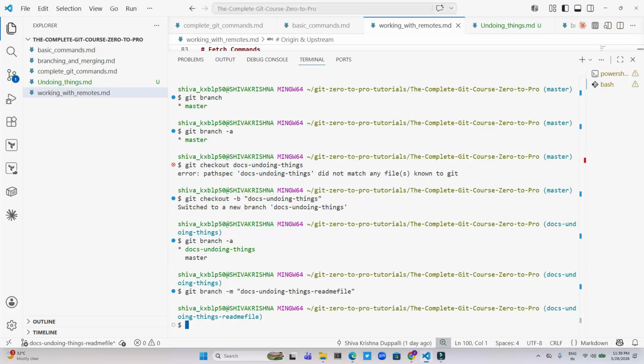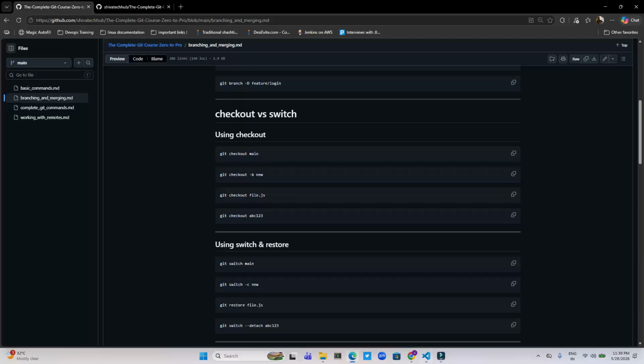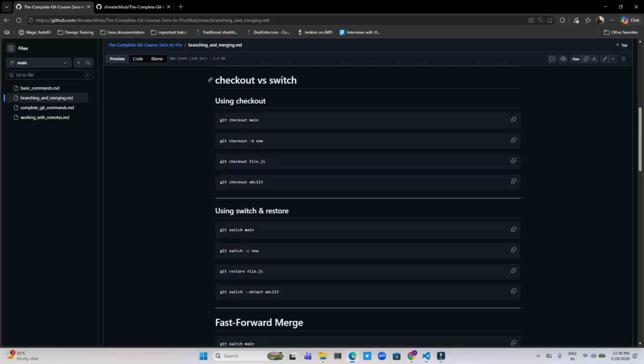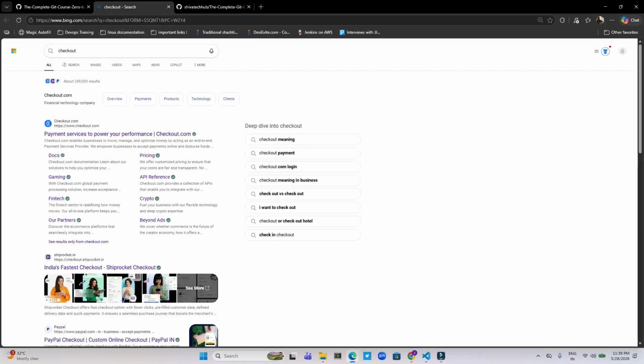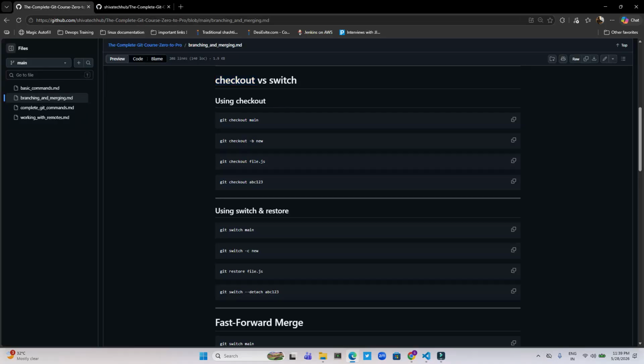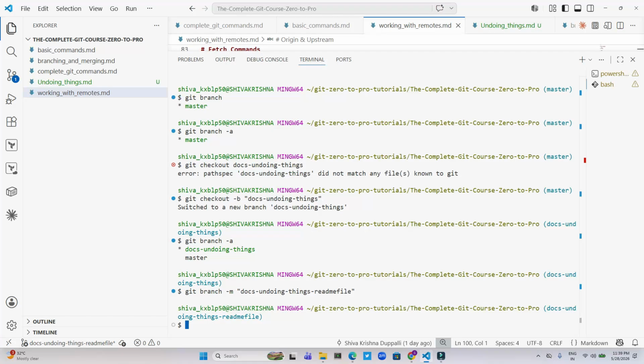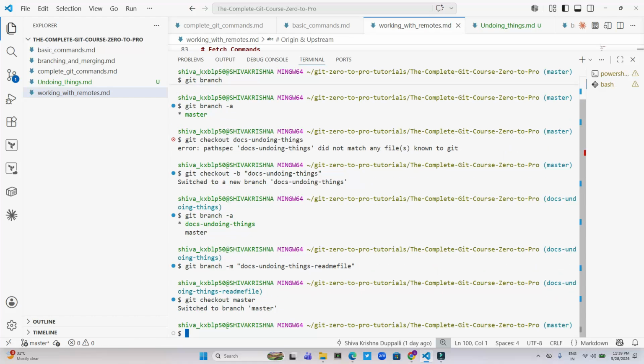Now the switching part. As I said, we can do it in two ways: checkout as well as switch. Both do the same operation. Now you want to go back to the master branch, correct? In our case, git checkout master. See, it has switched to master. Now if you want to switch to the branch which I created, instead of using checkout, I will just use switch.